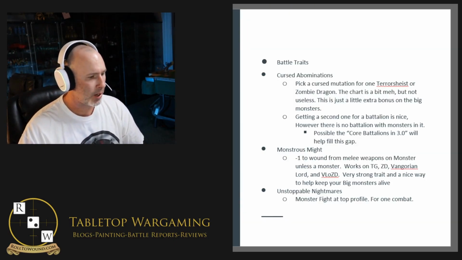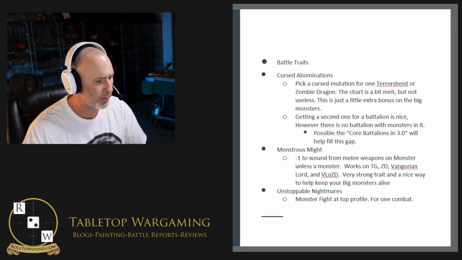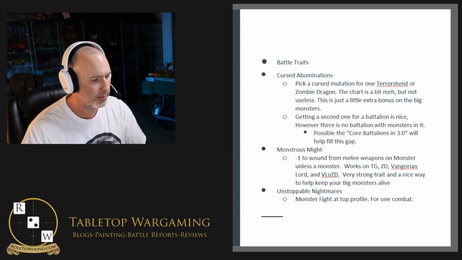So we have Cursed Abominations. If a Soulblight Gravelord army with the Avengorii Dynasty keyword includes any Terrorgeist or any Zombie Dragon, one of those models has a cursed mutation. Choose which model will have a cursed mutation, then pick from or roll on the cursed mutation table opposite. You can choose one additional friendly Avengorii Dynasty Terrorgeist or Avengorii Dynasty Zombie Dragon to have a cursed mutation for each War Scroll battalion in your army.